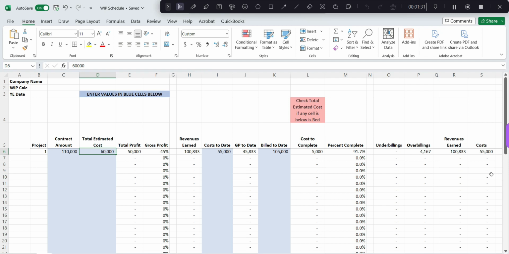That just means the contract amount either needs to match the billings to date, or it needs to be more. So as soon as you adjust that, you see that your over and under billings adjust with it automatically, and there you have a way to correct a job on your open job schedule.